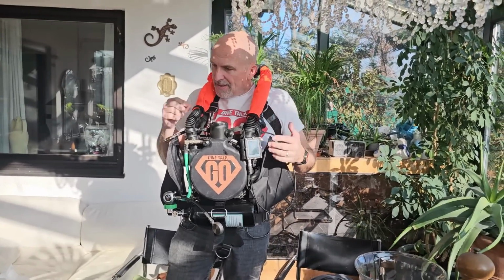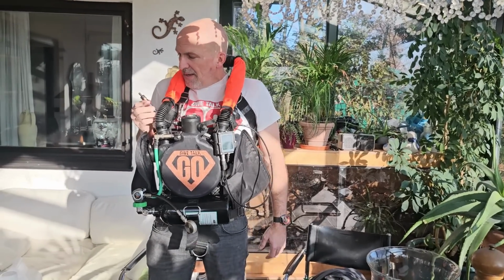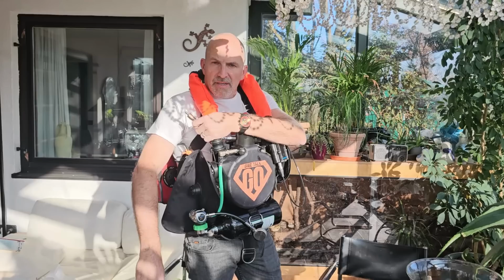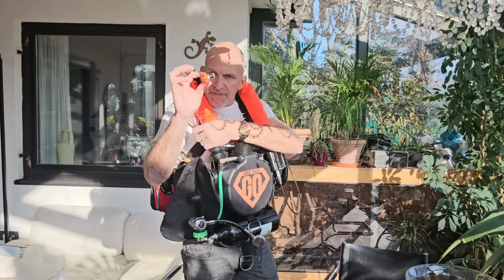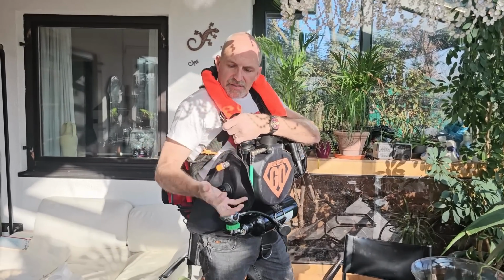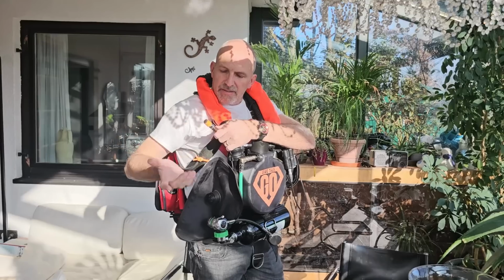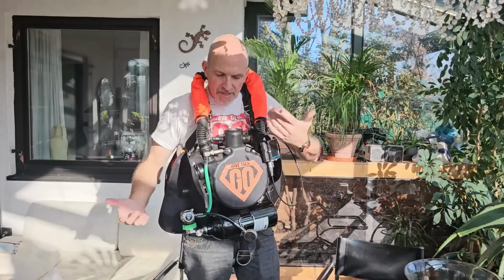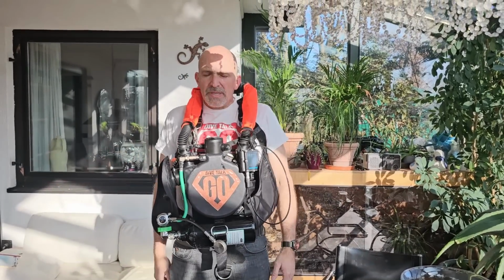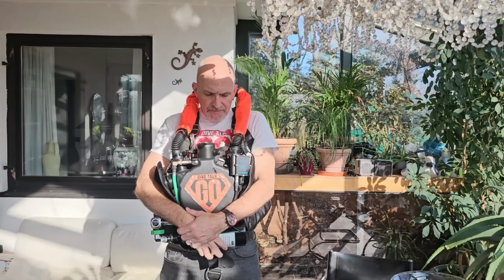I mean, theoretically, you can take the inflator hose from your dry suit and plug it in here, because it's not a special connection or whatever. It's just an inflator. And the special adapter here from Achim is also just basically a piece from an inflator hose that's plugged off. And so yeah, you can see that fits on here in case I want to dive it like an oxygen rebreather. And that's it. Super simple, super easy unit. I'm completely in love with it.